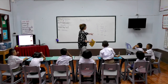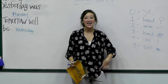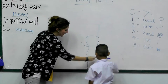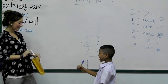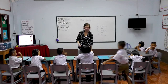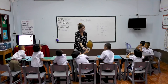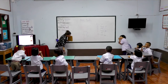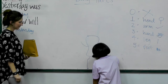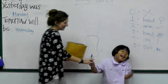A four. What's four? Foot. What's this? Leg. Four is leg. You get to draw a leg. A leg. Very good. Thank you. Don't look, just pick. What'd you get? Another leg. This is where it gets silly. You get to draw a leg. Another leg. Good job. Thank you. Who's next?